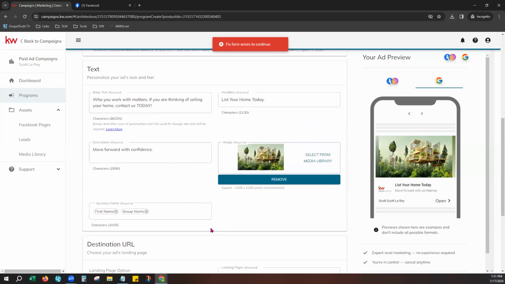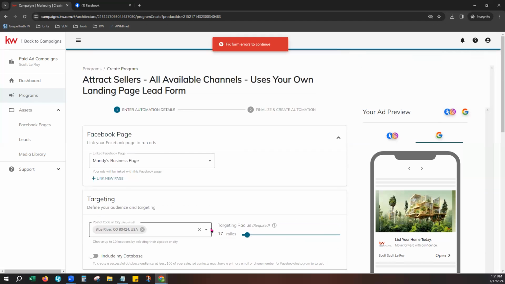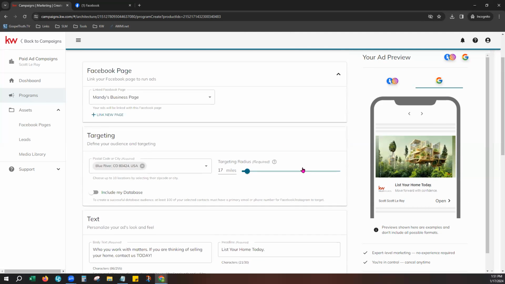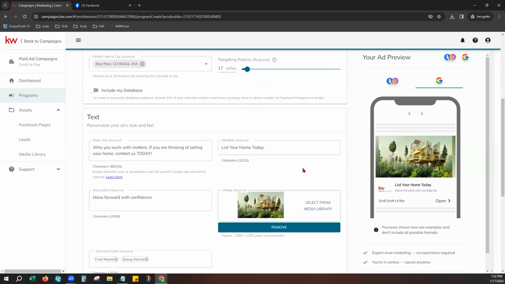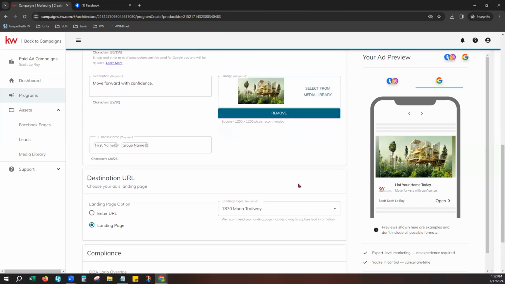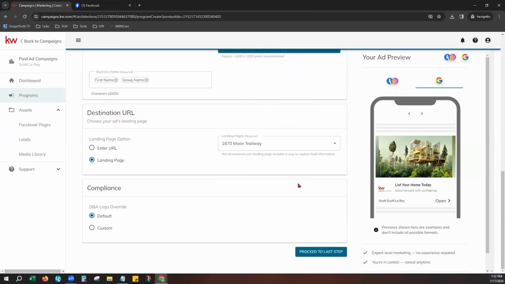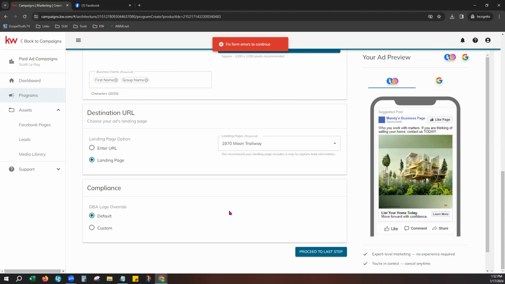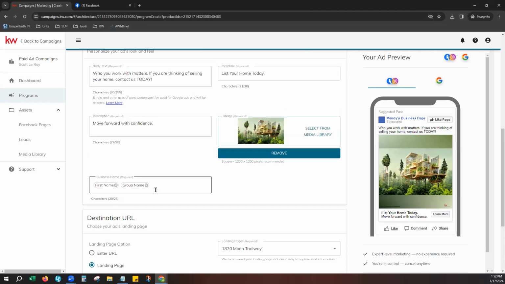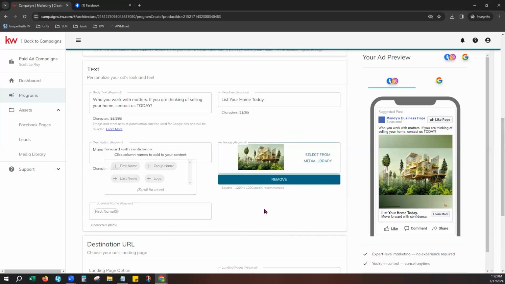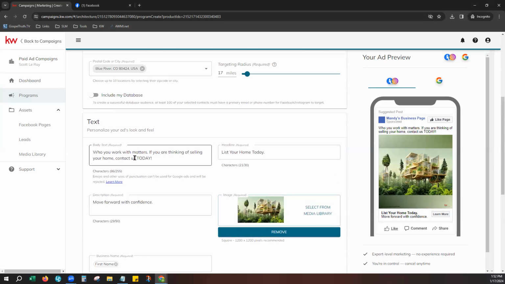It says I have errors. Let's go back up and see where my error was. I'm not seeing one. Let's try again. Great. All right, so let me go ahead and change some things back that I had done and maybe need to adjust.